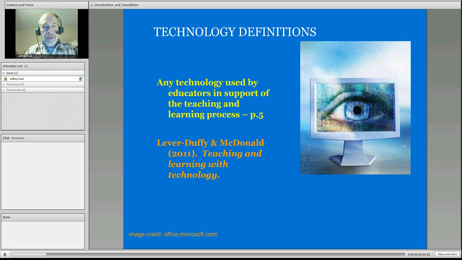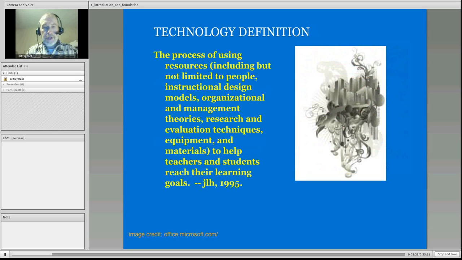And so this is a way to look at that, but the pieces of what technology is, are we only talking about hardware and software for technology? Well, educational technology, the field, defines it much broader than just hardware. And the field defines it as something that includes processes and instructional design models and organizational management. So it's really processes, ideas, and objects like hardware and software. So it's just not confined to hardware and software.